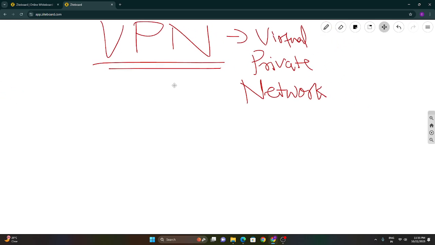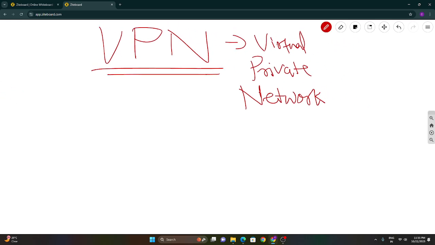This is the full form of VPN. It creates a secure encrypted tunnel between your device and the internet.